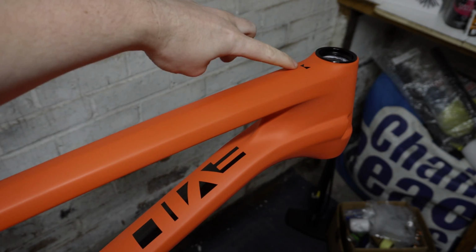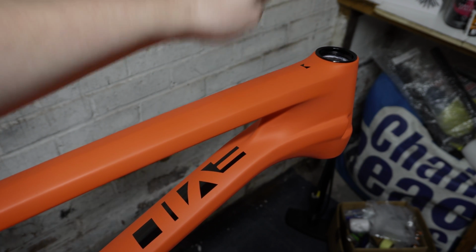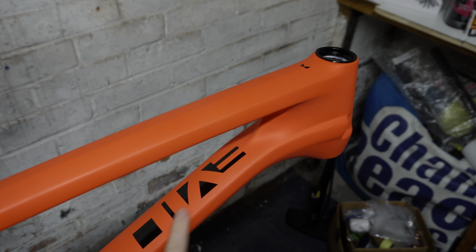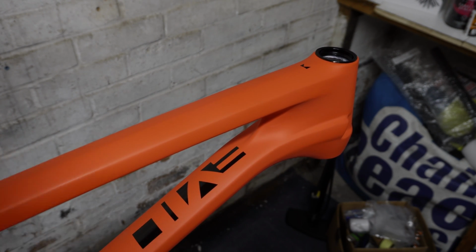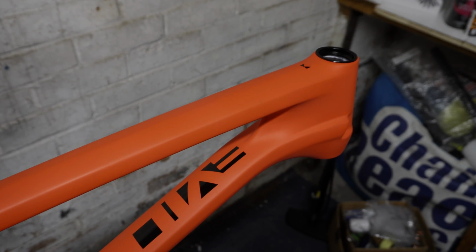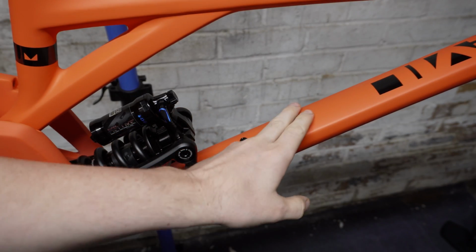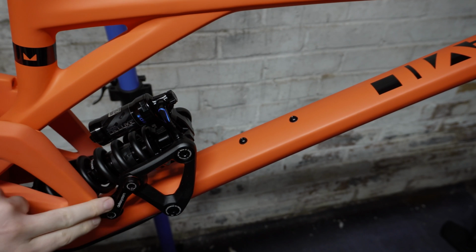On the top tube they've got a small Evil logo. This is a vinyl cut decal, so you can remove it if you want. And also got the Evil logo here on the downtube. This is a vinyl cut as well. I believe the newer frames are starting to come with it painted, although I'm not sure if that's just the Insurgent, but I know I have seen some of the newer frames with it actually painted on rather than being a sticker. Moving further down, you've got the water bottle mounts, and then you've got the familiar Evil Delta Link.